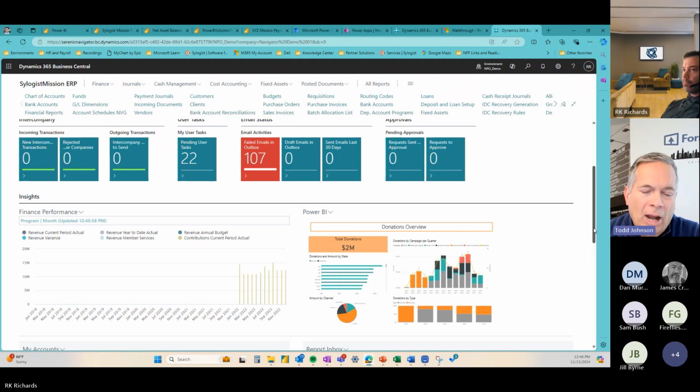The fact that you can track something from proposal all the way through to the award is really, really nice. And as we saw, some of those awards can be very complex, right? You have all these different rules and restrictions tied to a given award. You want to follow your donors' wishes. You want to be able to give them transparency and reporting on that. And as you grow and you're dealing with more and more donors, that gets really complicated.